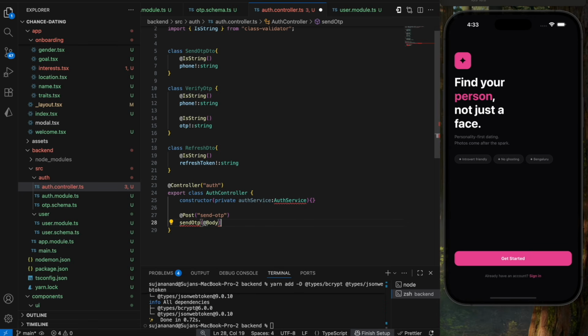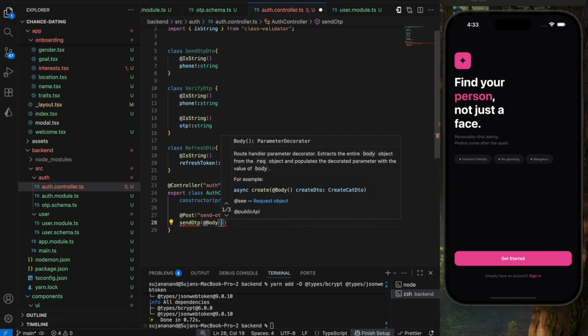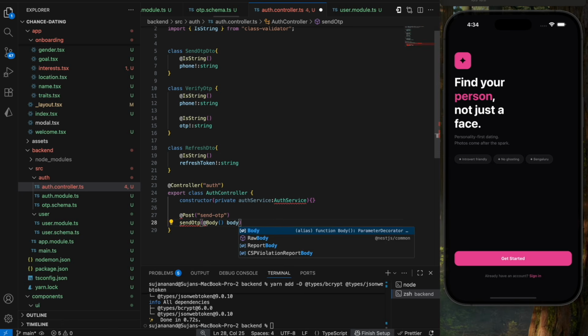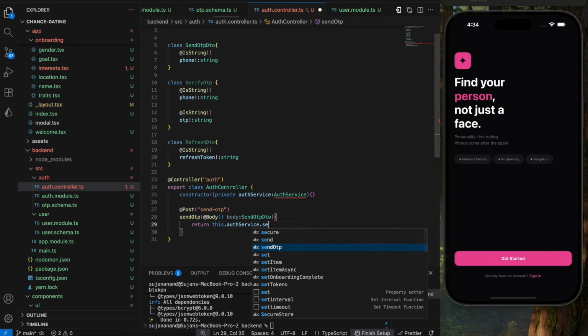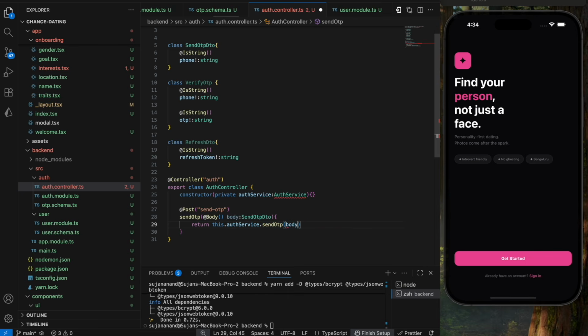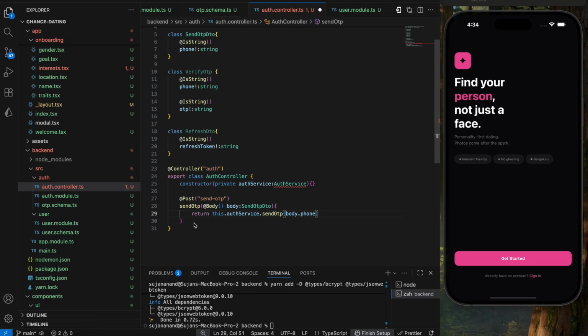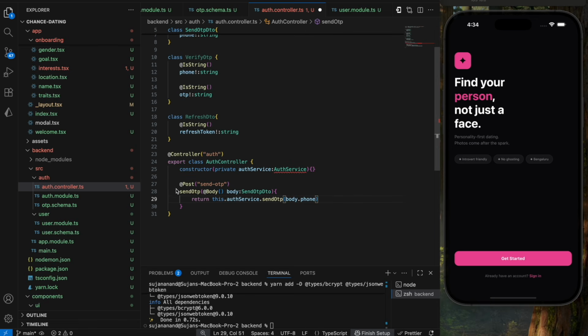So here the body is going to be basically your send OTP DTO. Okay, here I'm going to say return this dot auth service dot send OTP of body dot phone.